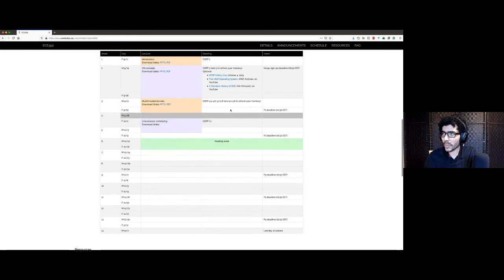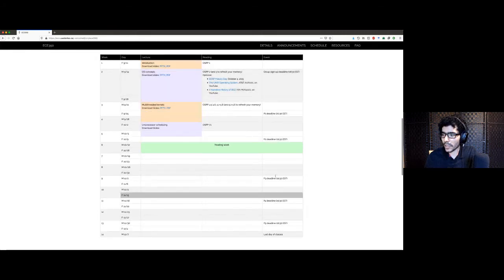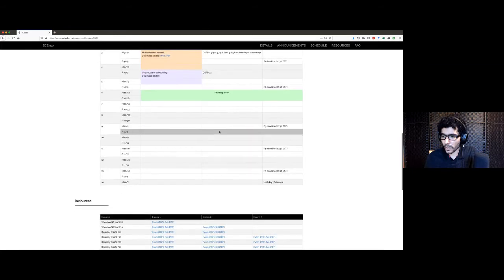All the deadlines for your projects are listed here. Once we start with quizzes, the deadlines for quizzes will also be listed here. In this column, I'm going to post lectures and how long each one of them will take, identified by the colors. You're going to get the readings. OSPP is basically your textbook, and then this is chapter 1, for instance, or chapter 2 or whatever comes afterwards.